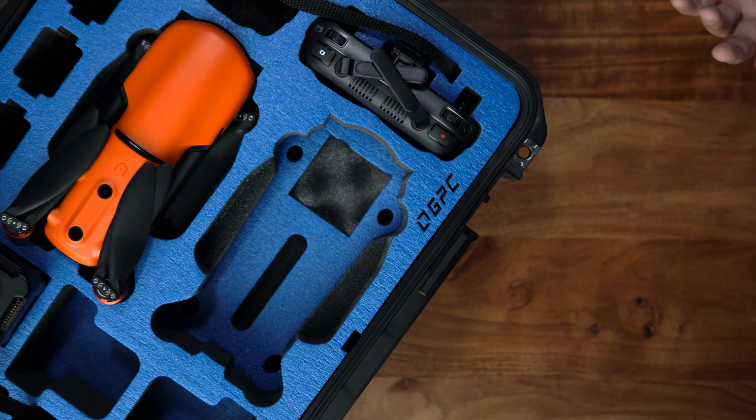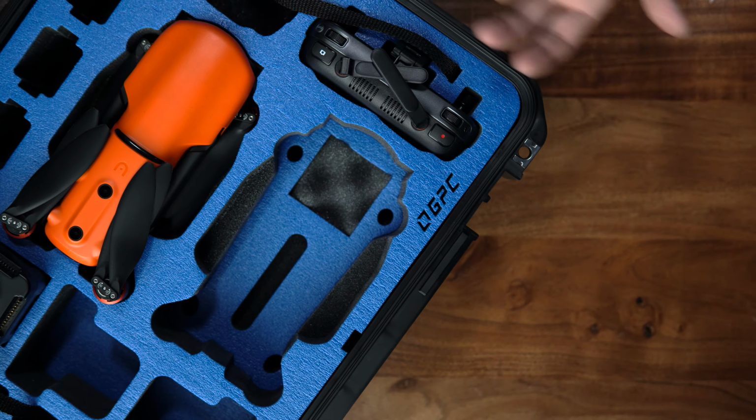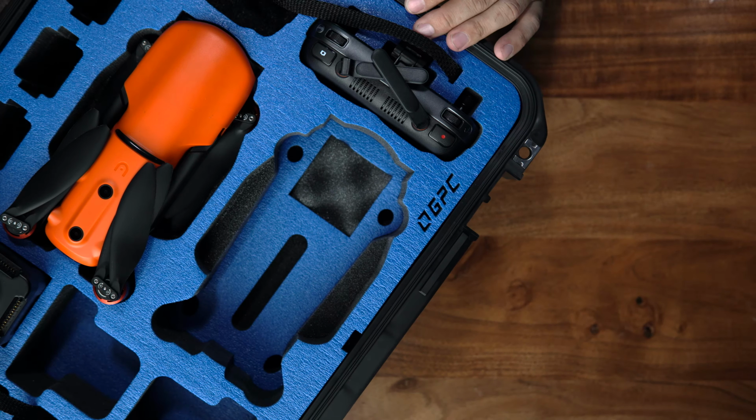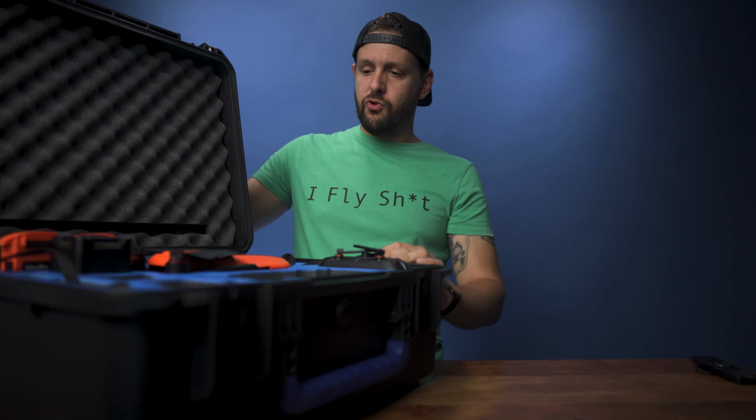Now, you are going to pay a premium for this case because it is $299, but it sort of makes sense since it is housing two drones. You may be saying to yourself, why would they ever do this? Who would buy two Evos? Well, my dumbass has two of them. I have the Evo 8K and the Evo 6K, and I have an Evo 2 dual at the shop. There are times where I'm doing an inspection and I also bring my 6K along with me, along with the dual. And in that instance, I need two drones. This sort of minimizes the clutter that I'm bringing along with me. And it's just really cool that you can fit two drones of the same caliber under the same roof, essentially.